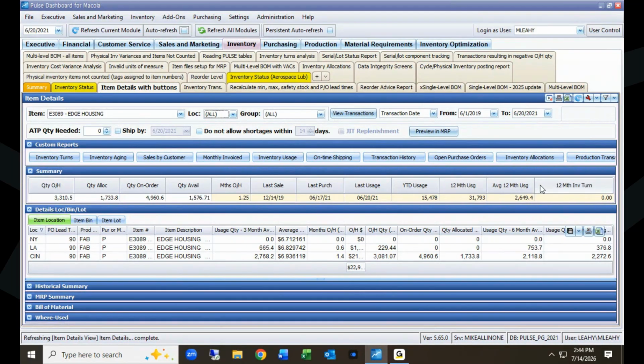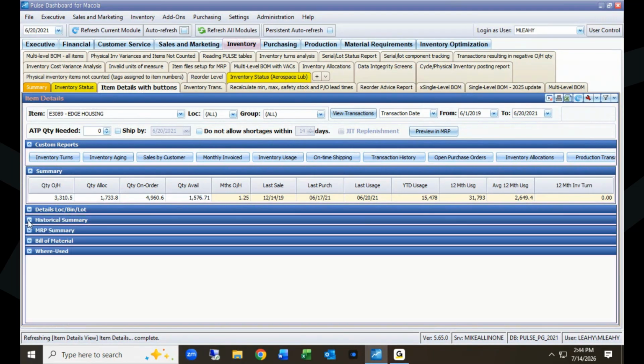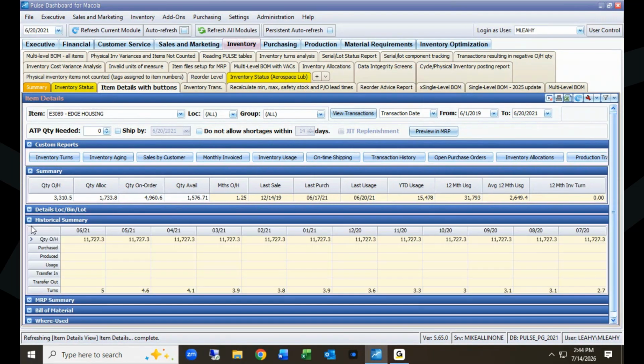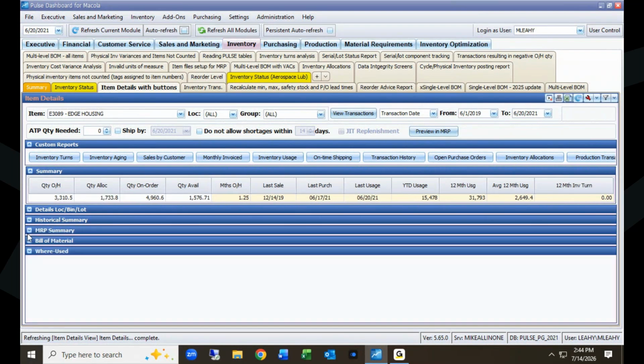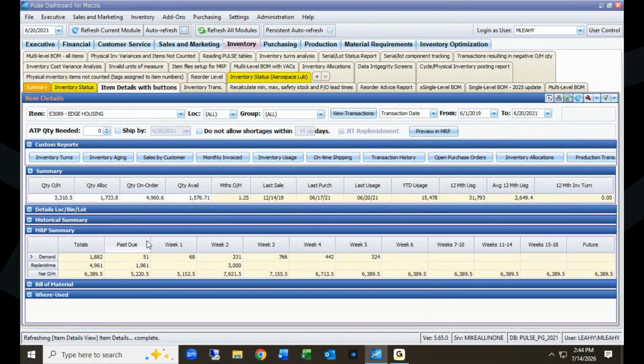We have inventory turns, inventory by location, and then we have a historical summary. So we're now seeing for the first time the ability to manage and capture inventory by month, on-hand quantity by month, what we purchased by month, what we produced by month, what we used, and so on. And then each item has its own MRP regeneration.